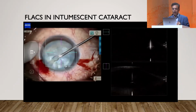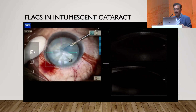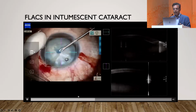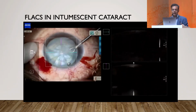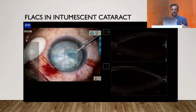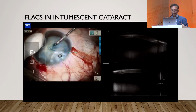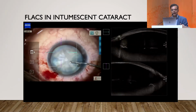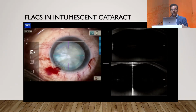In fact, with all semi-opaque or opaque cataracts, it's a good idea to stain them. If you see the way I'm trying to complete the rhexis, even though it is actually complete, I'll go back over there and just see the motion, because it has been shown in the past when we were into femtos that you can just pick up the rhexis. But in many of these cases, if there are small islands of adhesion still left, it's a good idea to do it just like you would normally do a rhexis, with a forceps or with a needle, whichever way you like, because that way you will not have a broken rhexis.